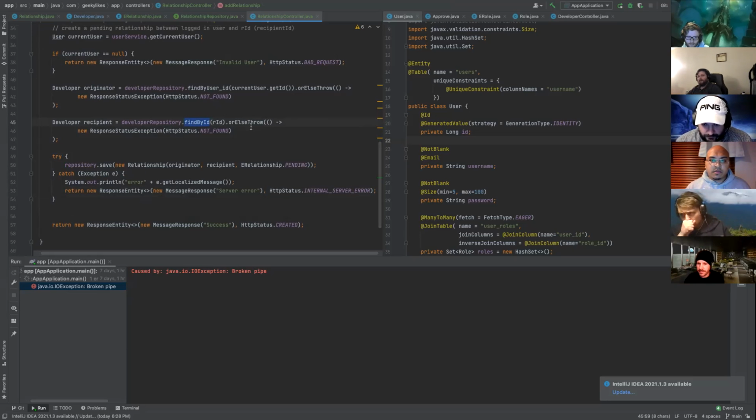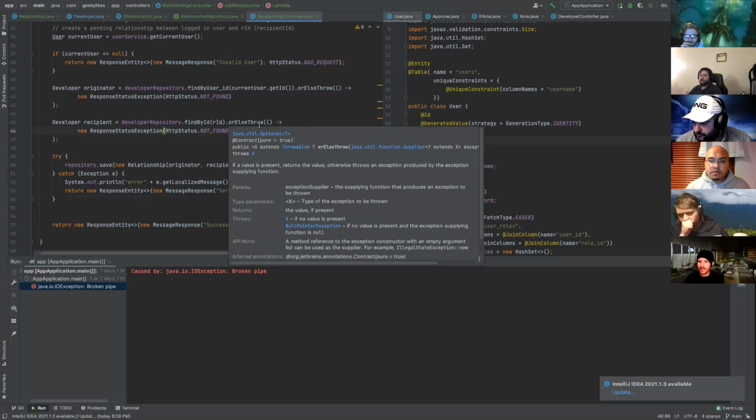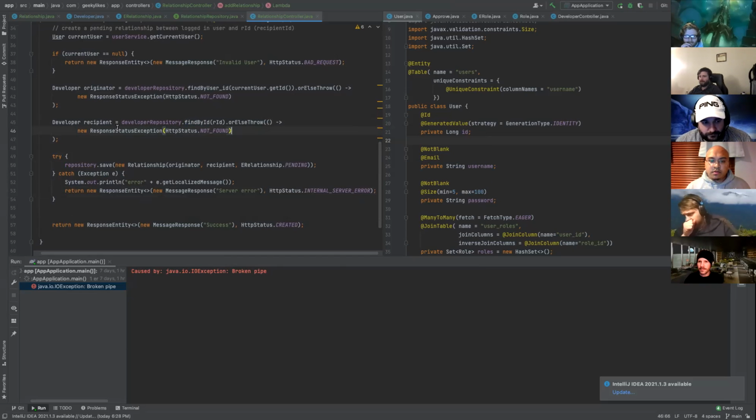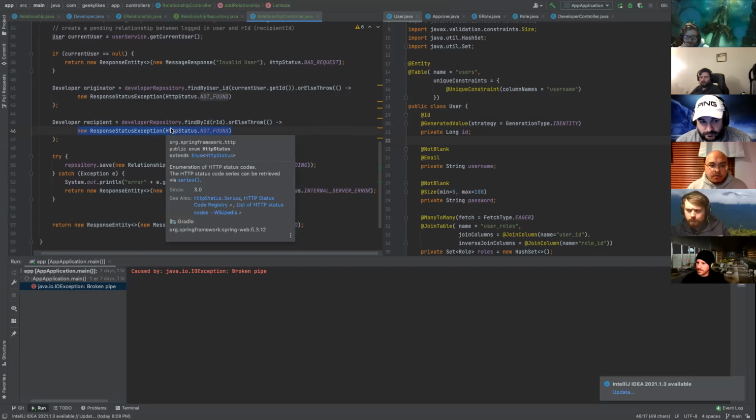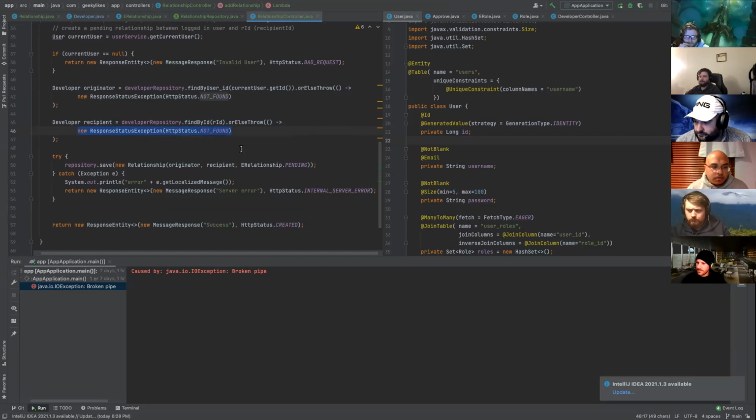Yeah, it's going to be caught, but again, it's caught by the previous method, not by this. Yeah, you're right. This throws it back to Spring Boot. Just be aware of that. This is thrown back to Spring Boot, not handled by orElseThrow. Spring Boot is catching this and responding to it correctly. So just be aware of that. It's all good.